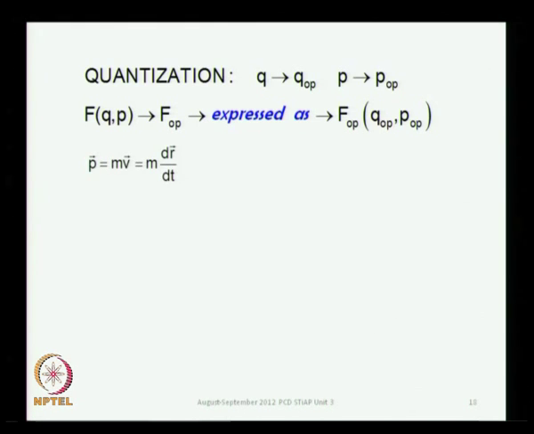Now, let us see how we would go about doing it. Momentum is obviously a quantity of specific interest, it is one of the dynamical variables which specifies the state of a classical system. Its quantization is fundamental to what else we do in quantum mechanics, right. So, let us have a look at momentum, which to begin with we define as mass times velocity, although we have better definitions like the derivative of the Lagrangian and so on.